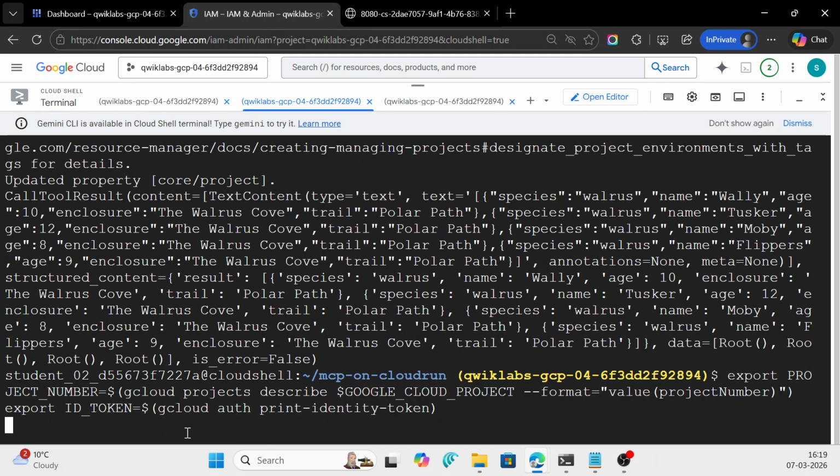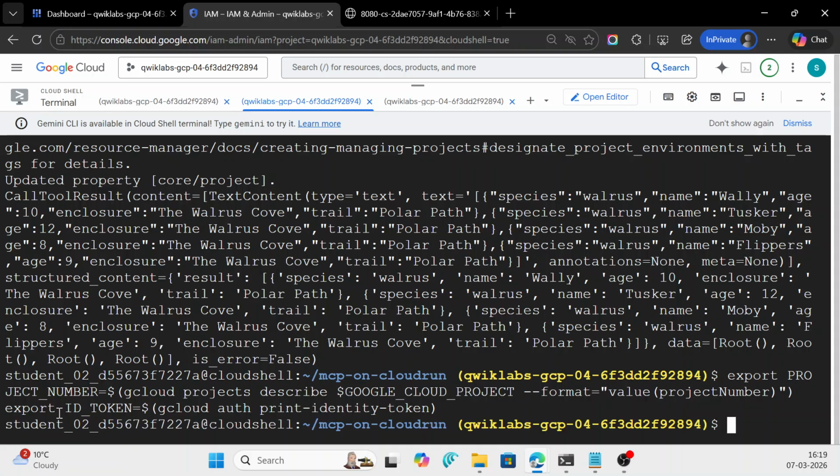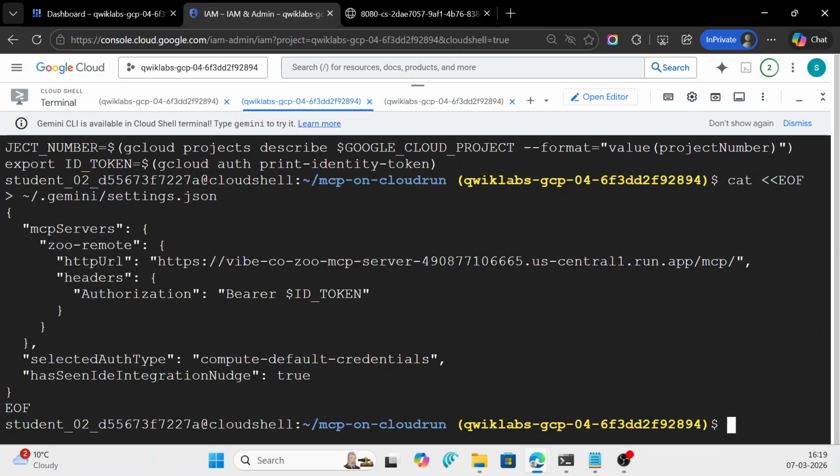Now if I run this, it will create a temporary token. That's great. Let me run. Why do I use the token to access cloud resources? Here I create the token because this is my ID token.